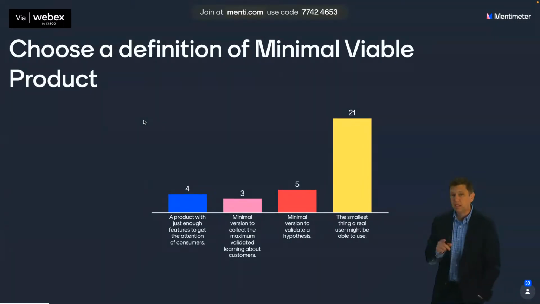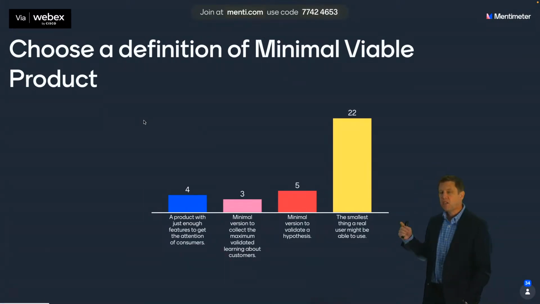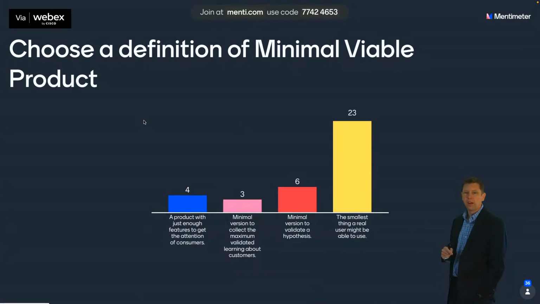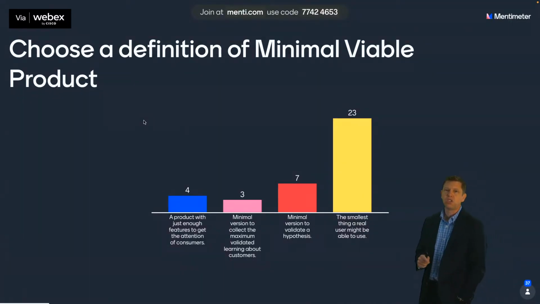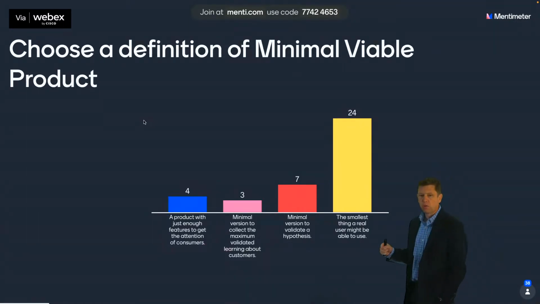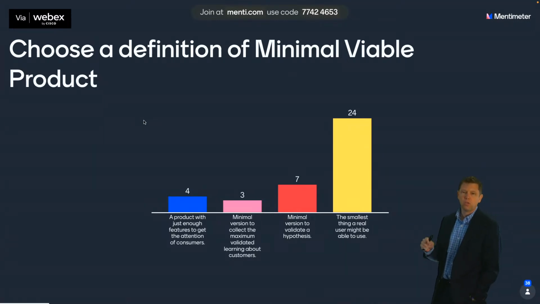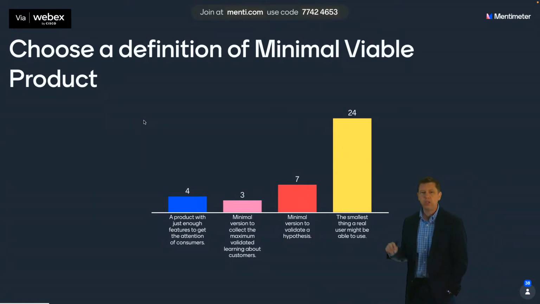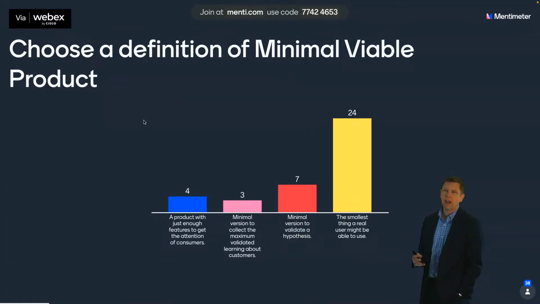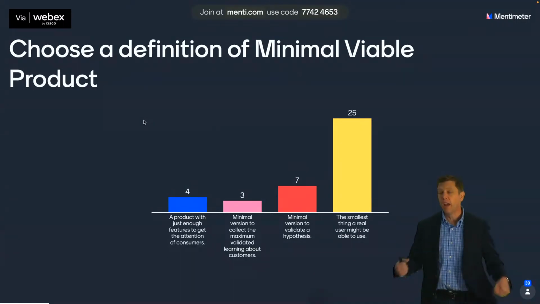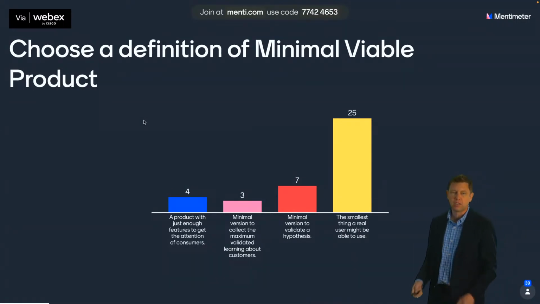But I think it's important when you're working with your team, make sure you know how you're defining minimally viable product. Any of these may be fine in your particular situation, but if you've got people using different definitions, you can end up in a really bad place because you've got people trying to do entirely different things. If one group is saying, we want the smallest thing that a real user might be able to use, and other people are saying, we just want to validate our hypothesis, you might be doing something the user can't even touch. Whereas the people following the other definition are going to try to get something that's actually usable by a user, and you'll run into a lot of conflict on how you prioritize stories.